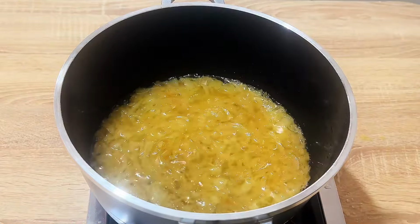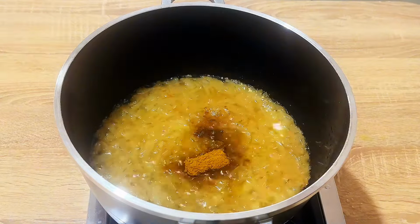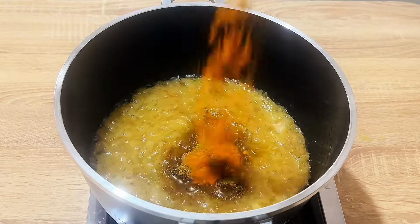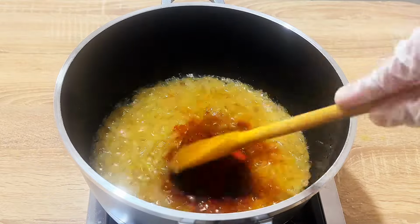A 1/4 teaspoon cumin powder. 1 teaspoon curry powder. 2 teaspoons coriander powder. 1 teaspoon turmeric powder. 1 1/2 teaspoons chili powder. Stir it.